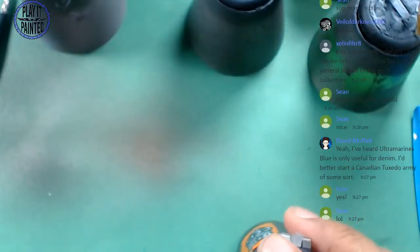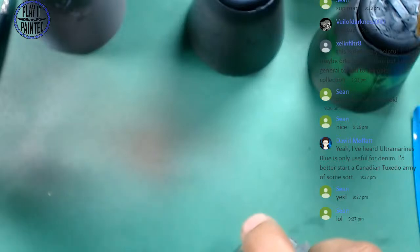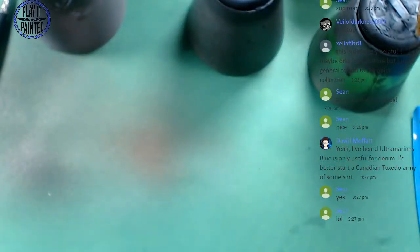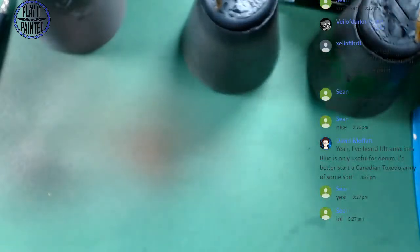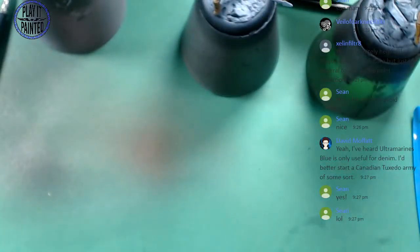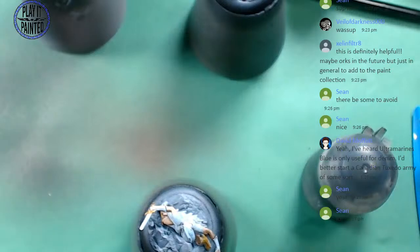I've heard Ultramarines Blue is only useful for denim. I better start a Canadian tuxedo army. Yes. Canadian tuxedos. I love that humor. That's super good. Oh man, what did I do with Wildwood? Okay. I'm going to do Wildwood on this one. But yeah.